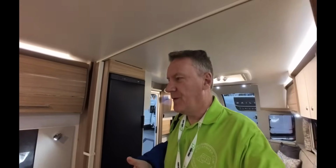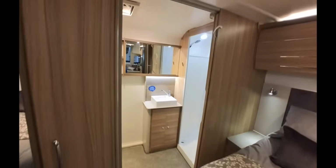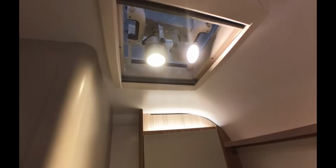Twin axle does always feel, obviously, because it's maybe the width of the wheel longer, but I can already see that the extra space is in the bathroom. It's probably difficult to see on camera, but this is much wider, and that's a big shower. Big mirror again, no window in here, but the skylight there. Yeah, the extra space on this is actually mostly in the bathroom.